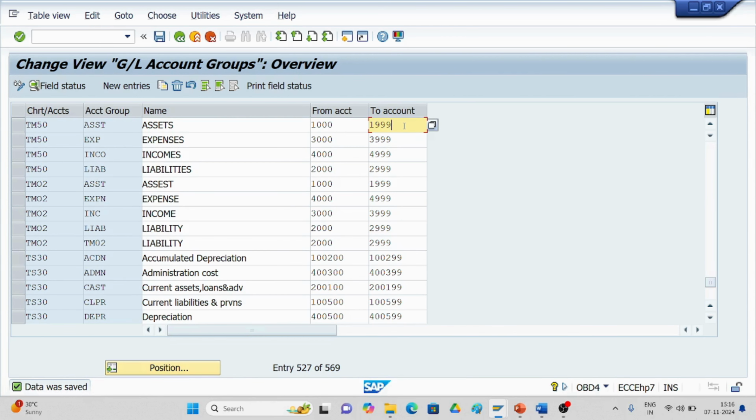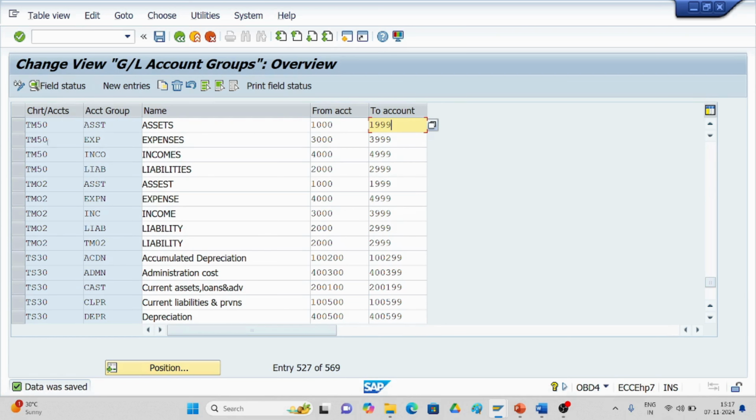If you want to create any assets as a GL account, suppose you want to create a bank, which comes under assets, we can take from 1000. We will be creating GL account 1000, giving the name as HDFC Bank or ICICI Bank, and it will be generated from this number. These groups come under assets, we are telling the system.